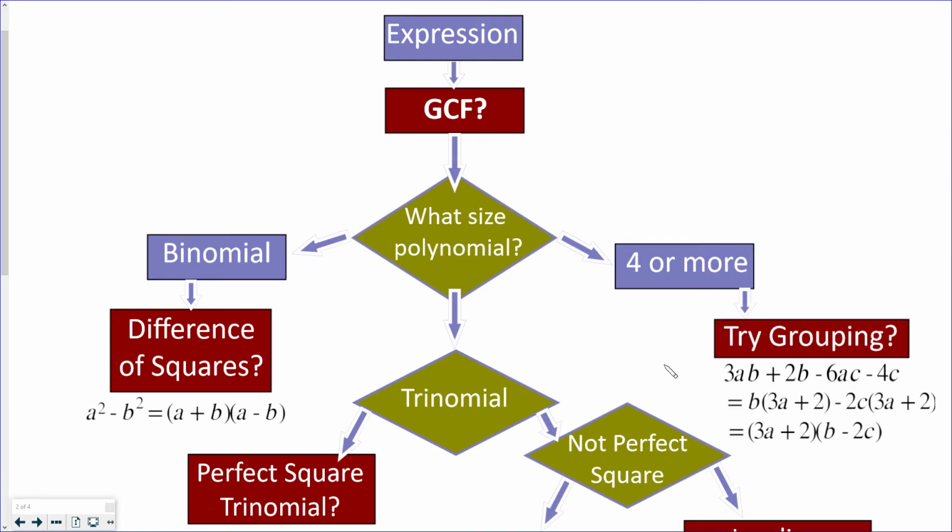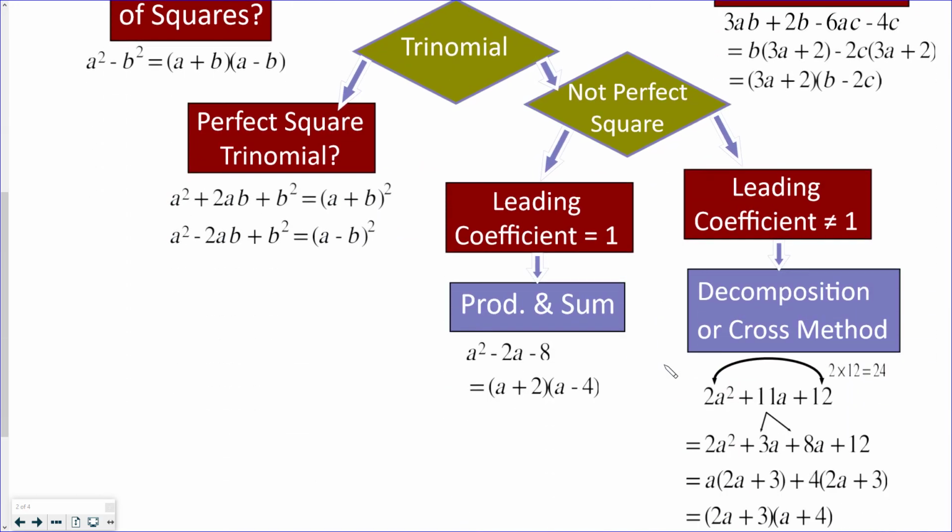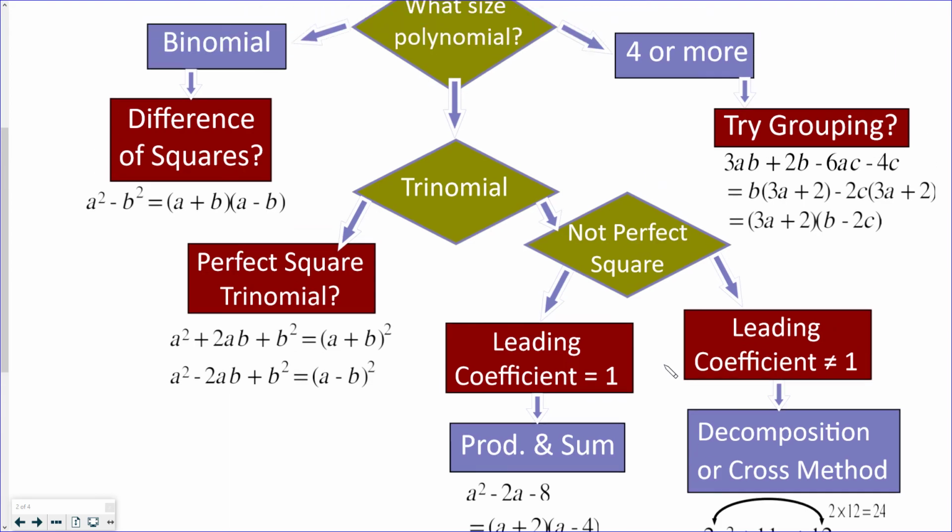See if that works. Can we group pairs of items or even triples of items and factor them in order to create a nice, beautiful factorization? If not, well, then GCF was the best thing you could do. And this little decision tree can hopefully help you decide what type of factoring you need to do given a certain situation.